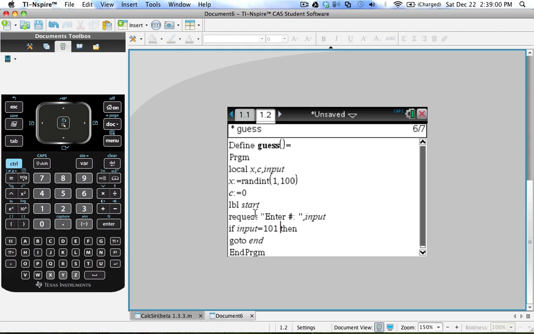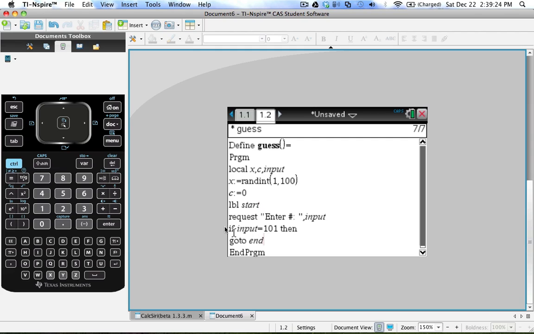So the number you were trying to do will never get to it. But basically, the go-to command will go to end. Basically means it will find where it says LBL end and then do this part of the code.